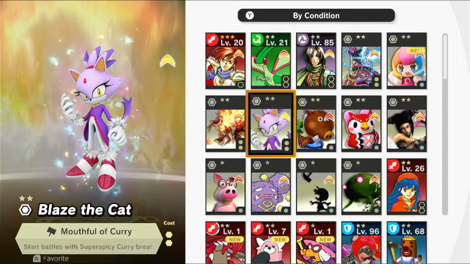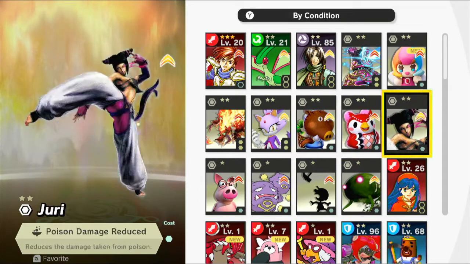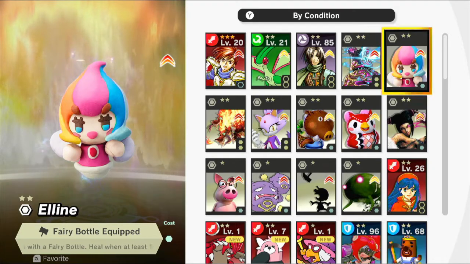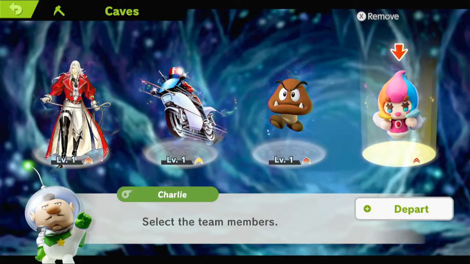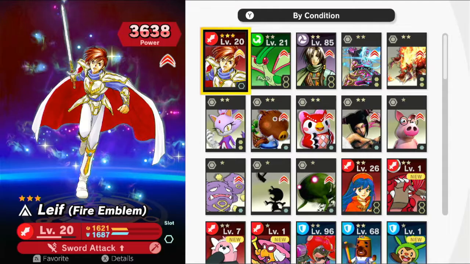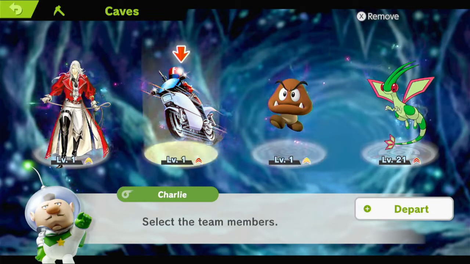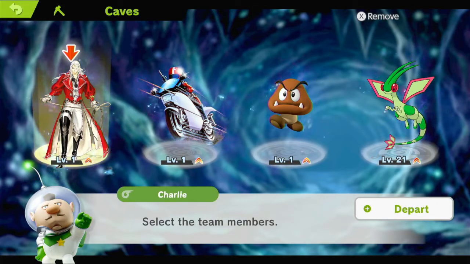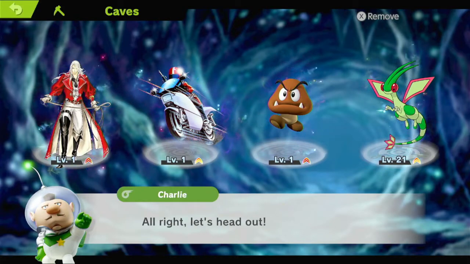Stamina up. Mouthful of curry might be good. Stats after eating might be good. Reduce damage from poison. Fairy bottle equipped. I don't think I'll need that for a while. It seems pointless to send somebody who's not going to level up from it, because your primary spirits that will be put in here will actually level up from going into this. So let's depart. Alright, let's head out.